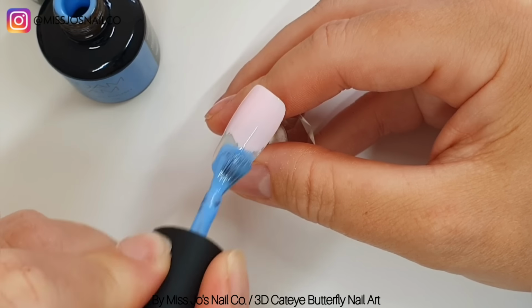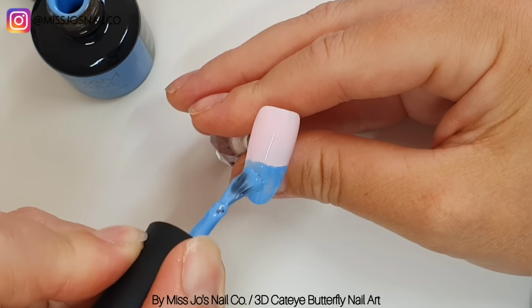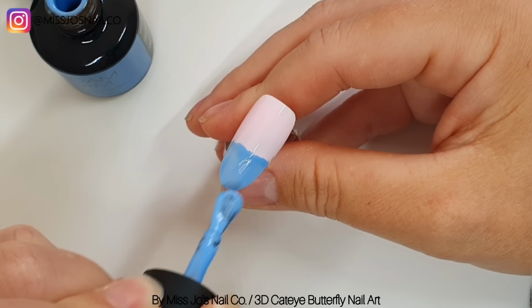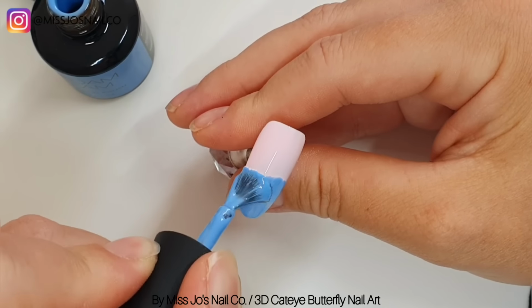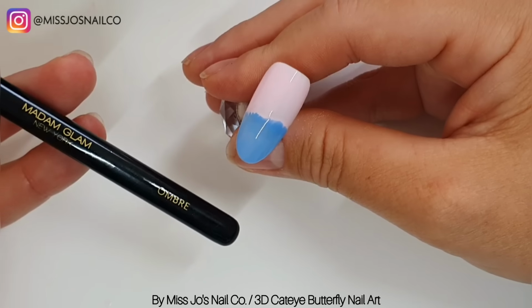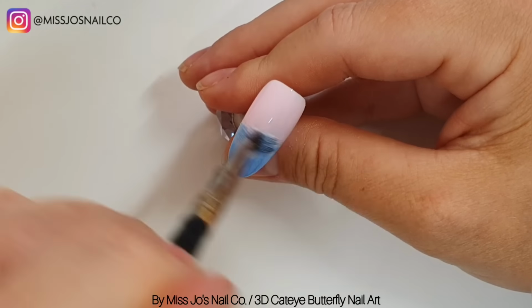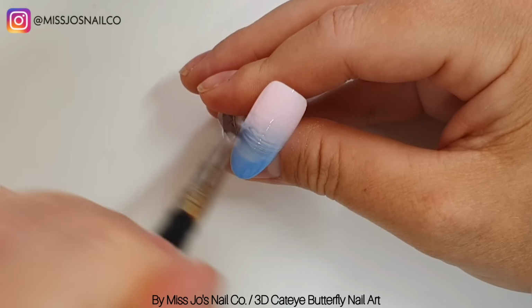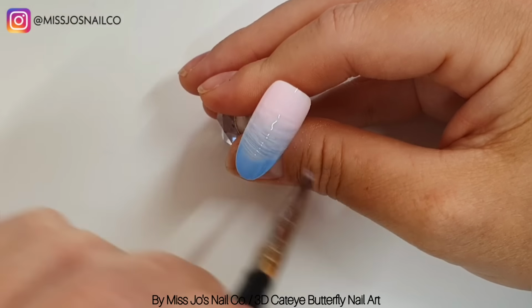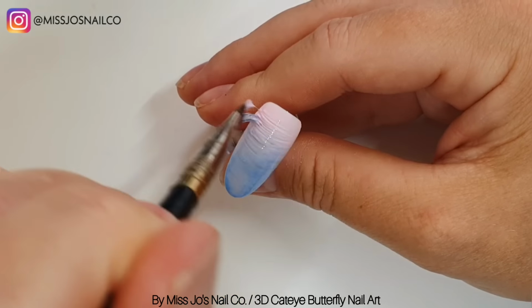I know a lot of people now tend to, I say a lot of people, some videos I've seen on Reels or whatever, do the whole nail in one colour and then cure it and then put the next colour on and fade it down. I do it a bit differently. I do like that way sometimes, but it depends on which colours you're using. So I thought I'll just do this wet. So I'm just using my Ombre Brush and just going side to side.